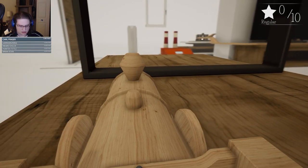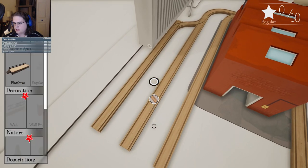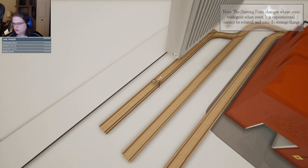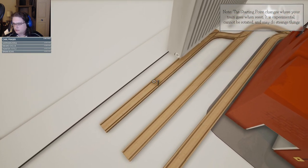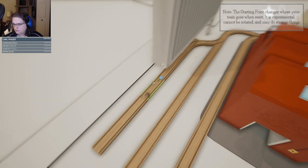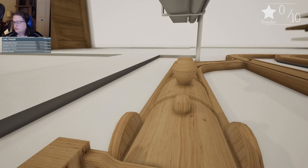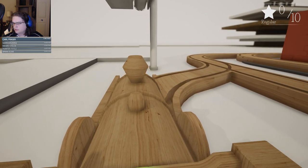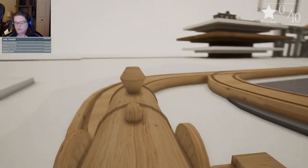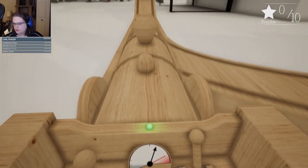Don't reset into the wrong spot, please. I might have undid my train starting location, so hold on. Starting point. And boom. Just like that. Alright, good. Good, good, good, good. Alright, full speed, full speed. Let's go.